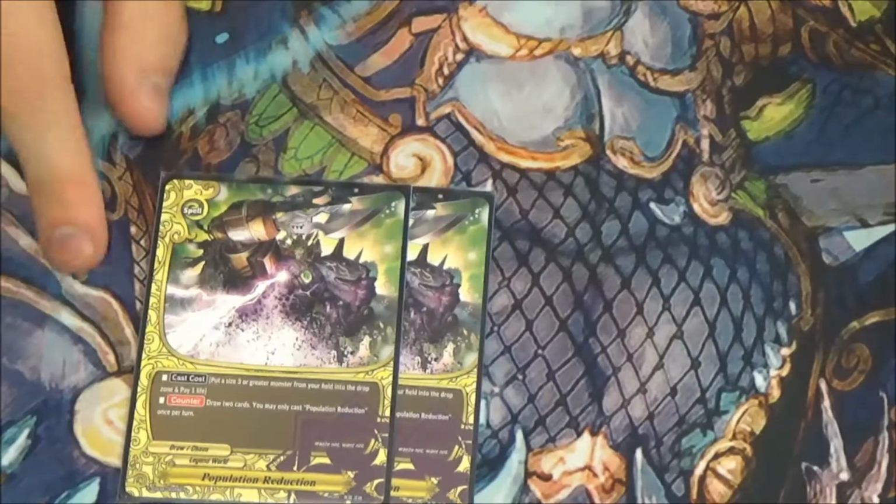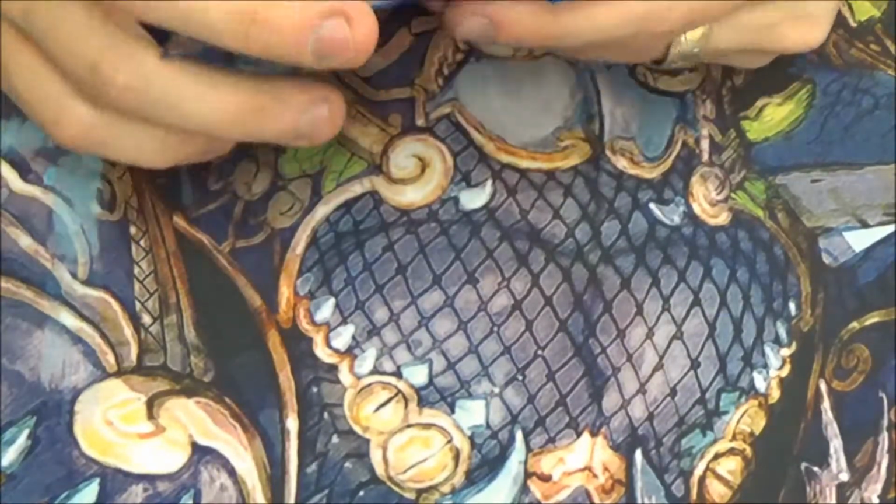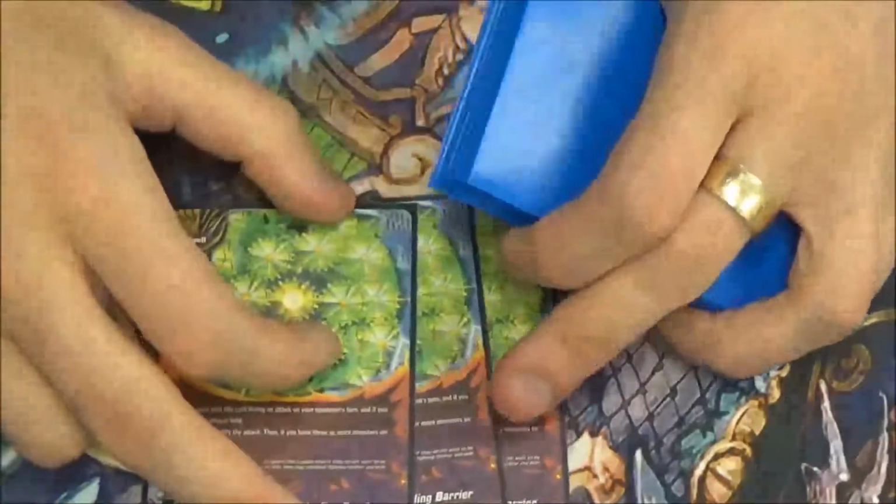You draw 2, and it also blocks off rainbow if you've got rainbow field. So you draw 2, gauge, and draw 1 again if you've got rainbow field, and it stops an attack. And it only costs a life, and you put a size 3 or greater monster from the field to the drop zone, so it's really good.